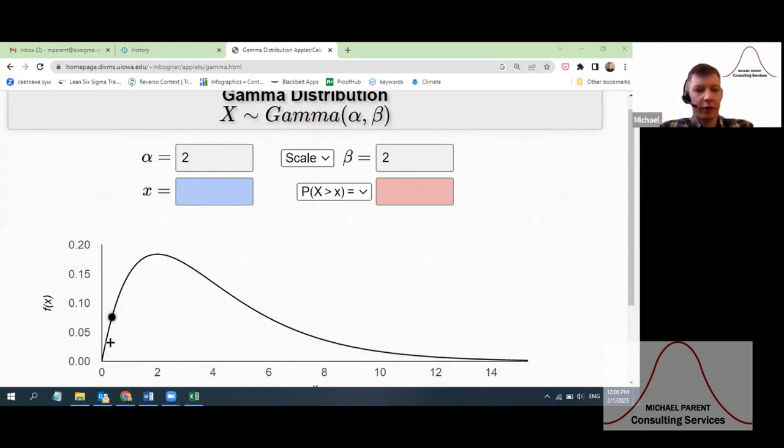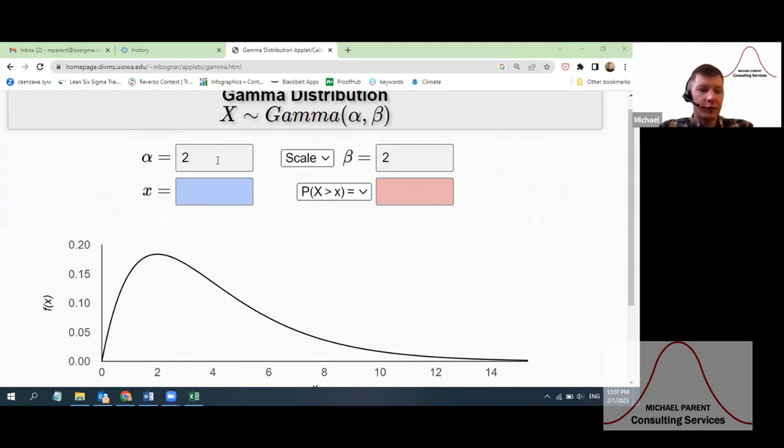And this is really indicative of service processes as well, in that it's bounded at 0, right? I can't have a negative processing time. Whereas in a traditional manufacturing setting, I may have something that is negative to the spec. If we center whatever that specification is at 0, we can have things that go negative. It's minus 1 millimeter to spec, plus 1 millimeter to spec. So we can see here that the gamma distribution does a really good job of showing what that process would look like from a service perspective.